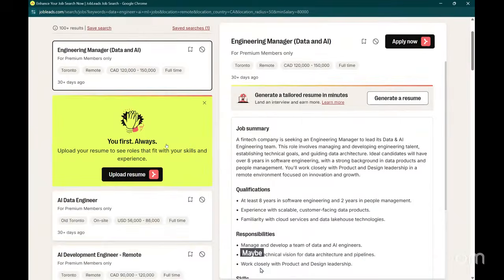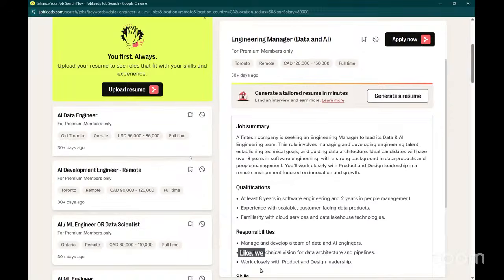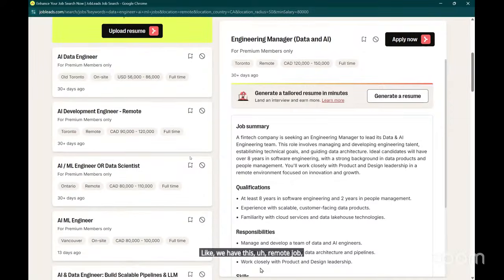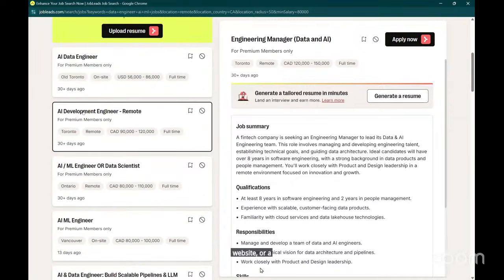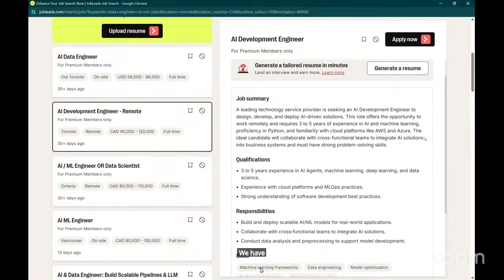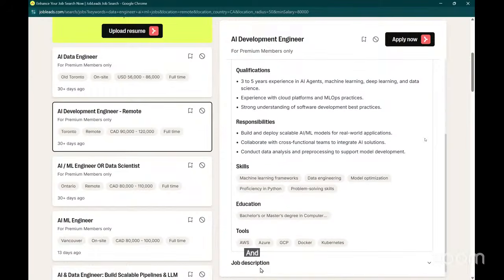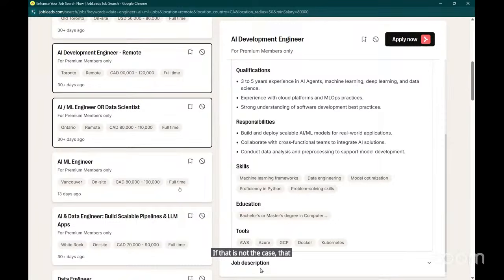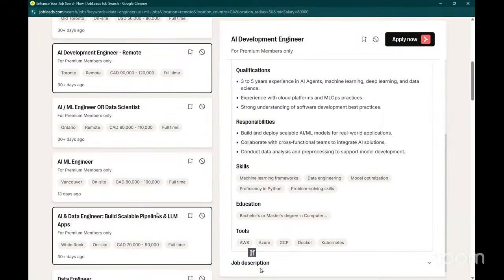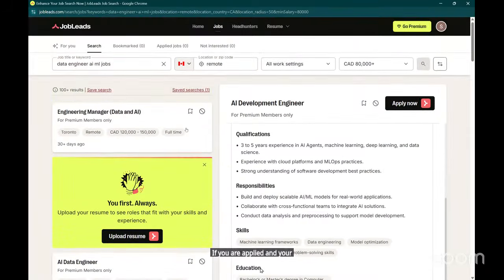Maybe from, like, we have this remote job website or Upwork. So this kind of website they might be using. We have other websites also, and Toptal like that. If that is not the case, that is completely a freelancer. If you applied and your vendor was interested to pay you, that vendor is already running a payroll in India.